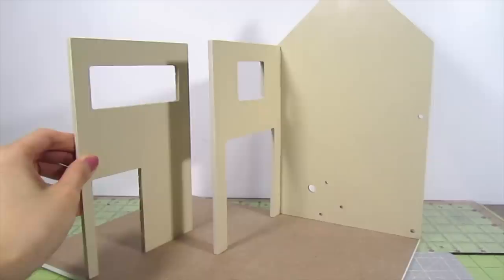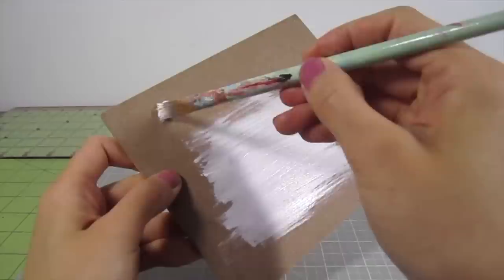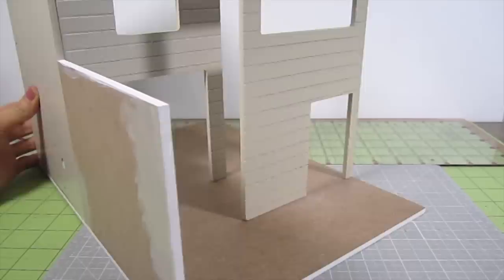The kit gives you this rectangular MDF panel to be the floor of the living room. But I'm going to use it as the wall for our garden. First, paint one side of it white for a nice clean look. Glue it to the foundation on the back left side. Turn the house around and paint the bare side of it to match the rest of the dollhouse. I just made some cream and grey paint to get this color.